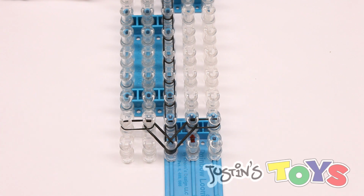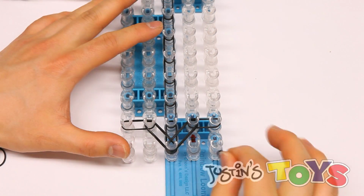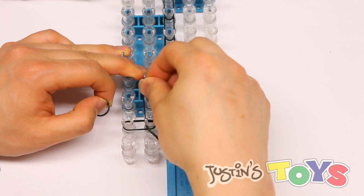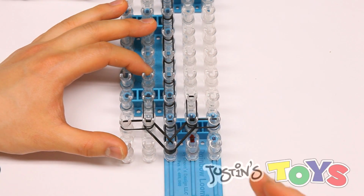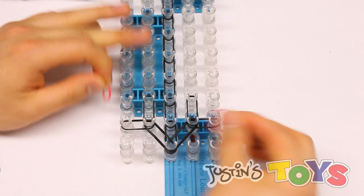So this is the start of the sequence, this is basically what we're going to be repeating over and over until we get to the end of the loom. And what we are going to do is take two bands from that second peg in, go straight forward like that, and do that on the other side. Now these diagonal bands that are coming inside, you want to pick your rainbow colors.